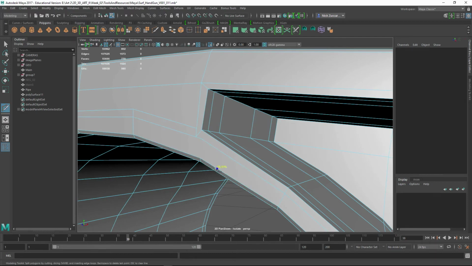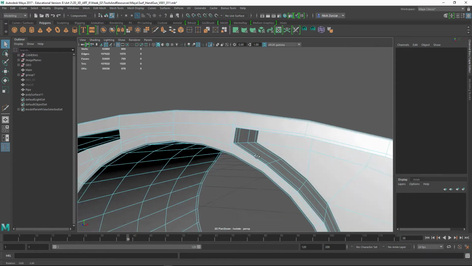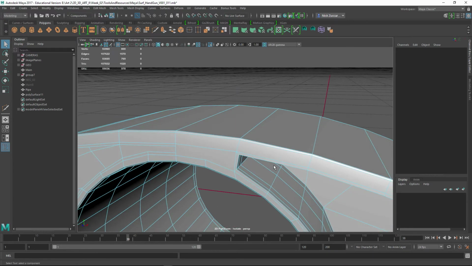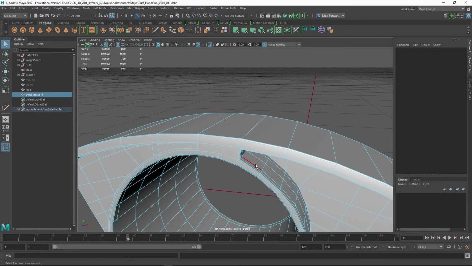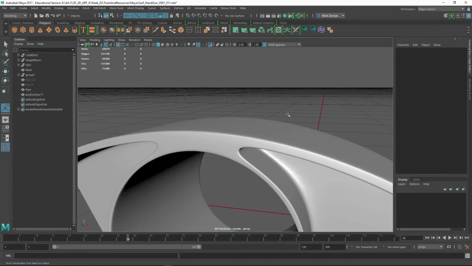I'll just do G for my last command, and we got a vert. Let's get rid of that vert. Let's get rid of this edge, and let's mirror that across like that. Let's see what happens when we tap 3 now.